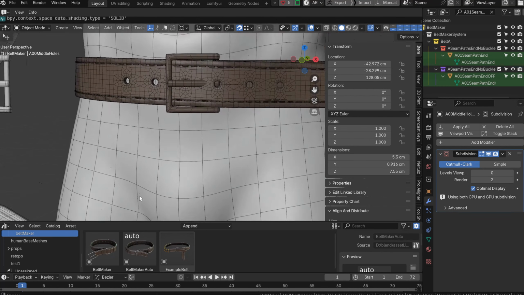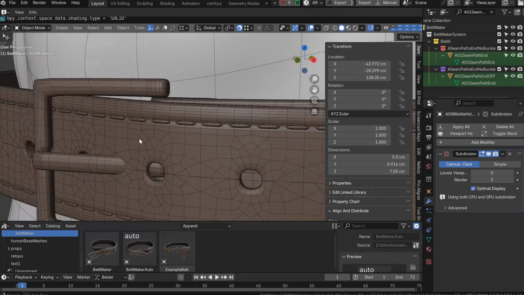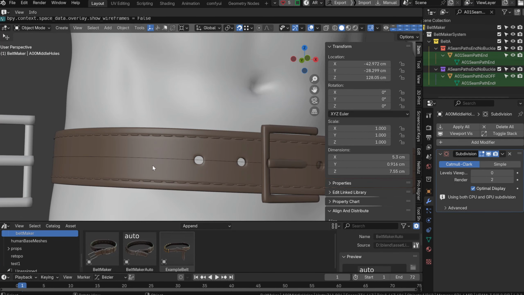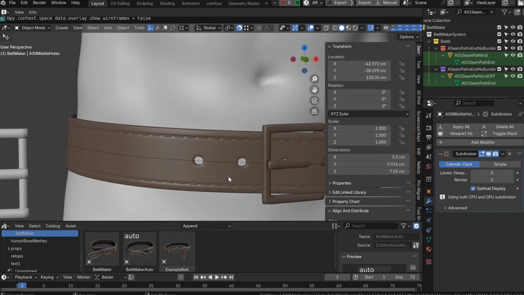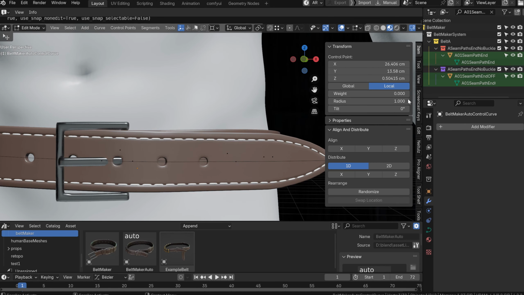With these corrections, you can see the change in the belt here. The belt looks a bit sharper than before now. The whole position was off, so let's select this polyline and adjust the whole position.